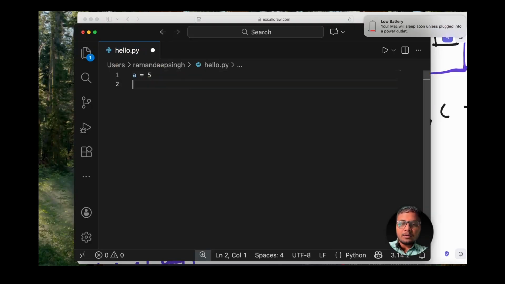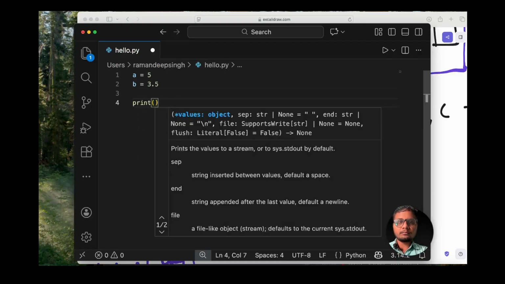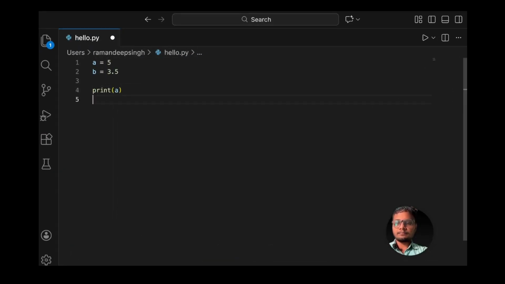Let's create a variable which stores a decimal number. Let's call it B. Let's say the number is 3.5. Let's take another which stores a character. Okay. Now let's print A, print B.